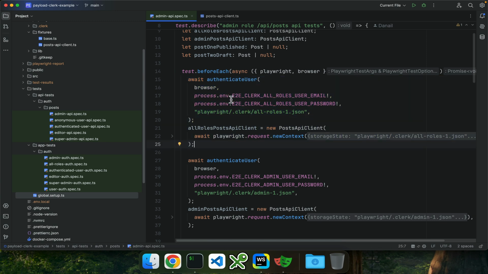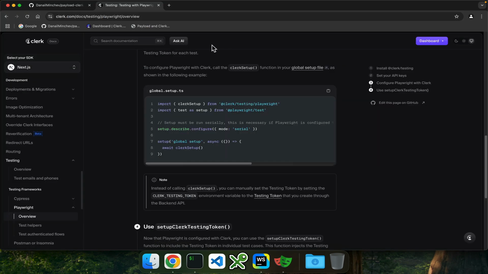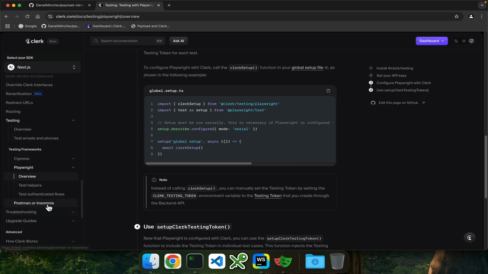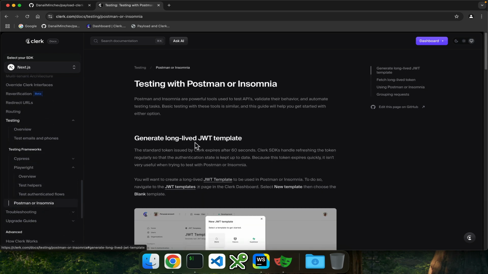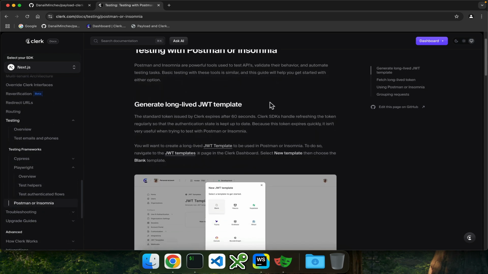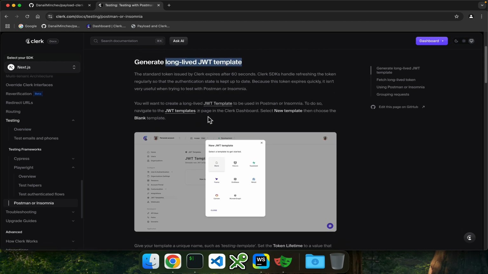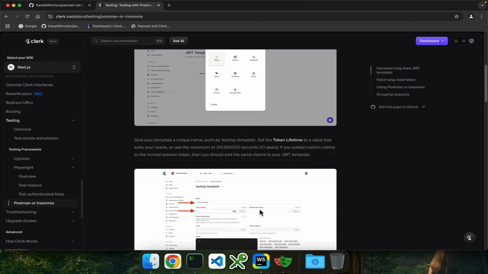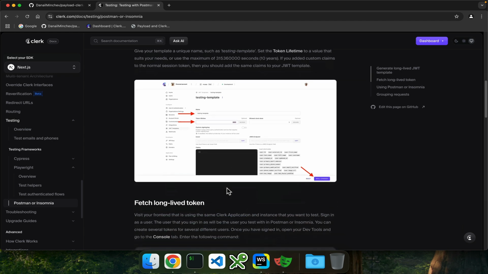There is a way to overcome this limit by using another flow like Postman or Insomnia. You can generate a long-lived JWT token, and basically we can modify the test to use this token.